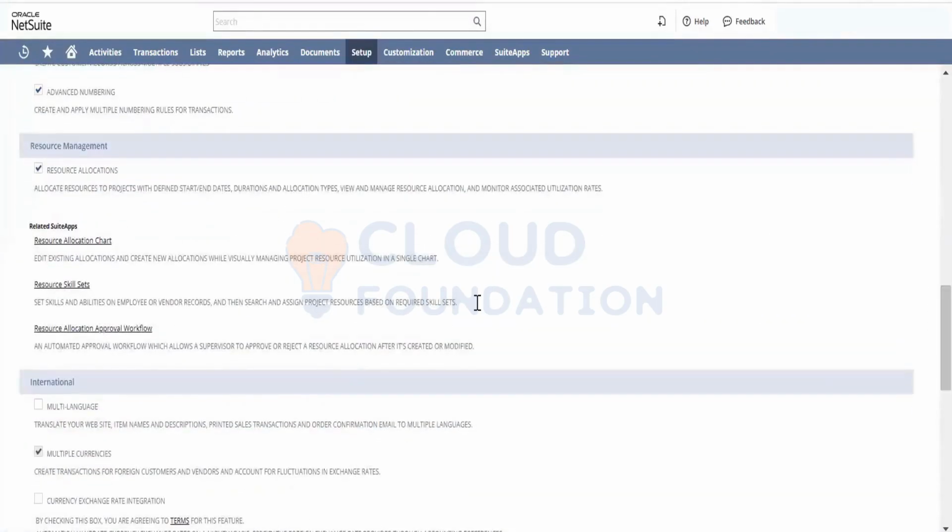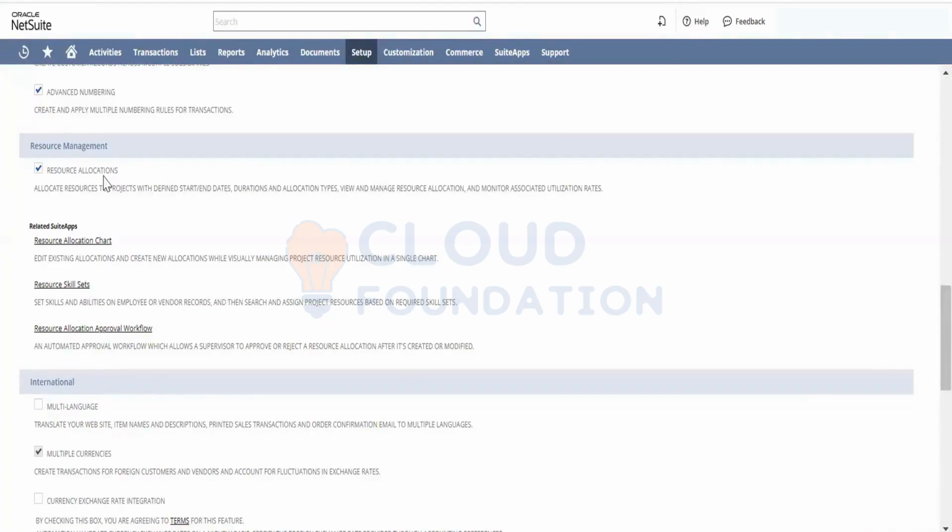So what is resource allocations? On a project, if you want to allocate, go ahead. Any question? Small question. So that subsidiary option is only for purchasing. That's not for sales. No. It will be for purchase and sales also. So we went into the sales order only, just a while ago, because I made those changes at the customer level. If you're making the changes at the vendor level, then you can check it on the purchase orders. Got it?